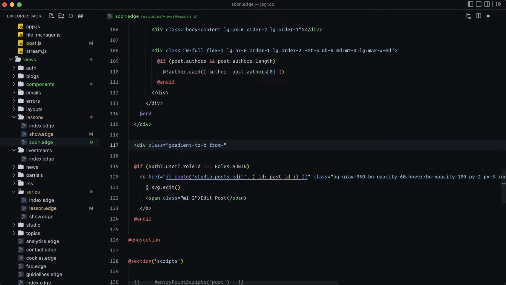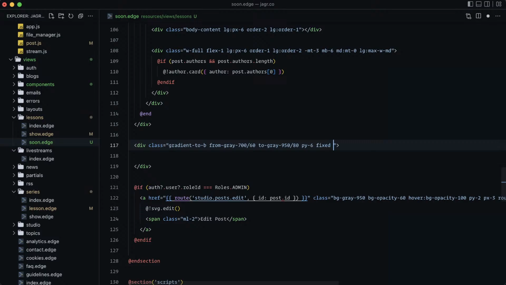From gray 700 to gray 950, something like that. Let's do PY6.